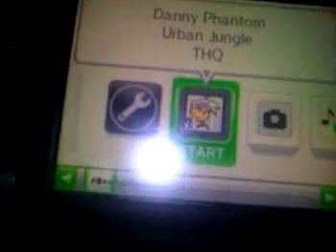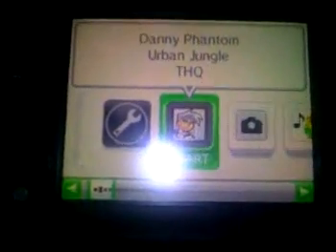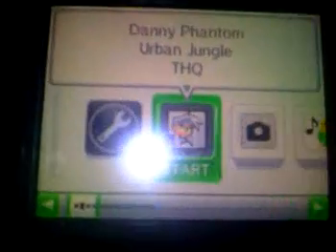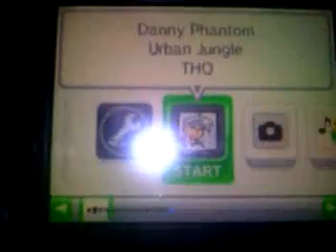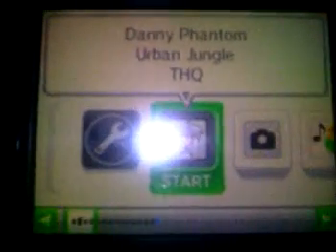If you are upgrading on the DSi, your DSi has to be on 1.3 firmware or lower. Then you upgrade the Ace card, and then once you've upgraded the Ace card, you then upgrade the firmware on the DSi. I'll show you what you could do if I was on 1.3. You go to the Ace card, which will load up. You do need to go into the root of the Ace card by pressing B or clicking on the MicroSD button here. And that's the firmware update file itself here.